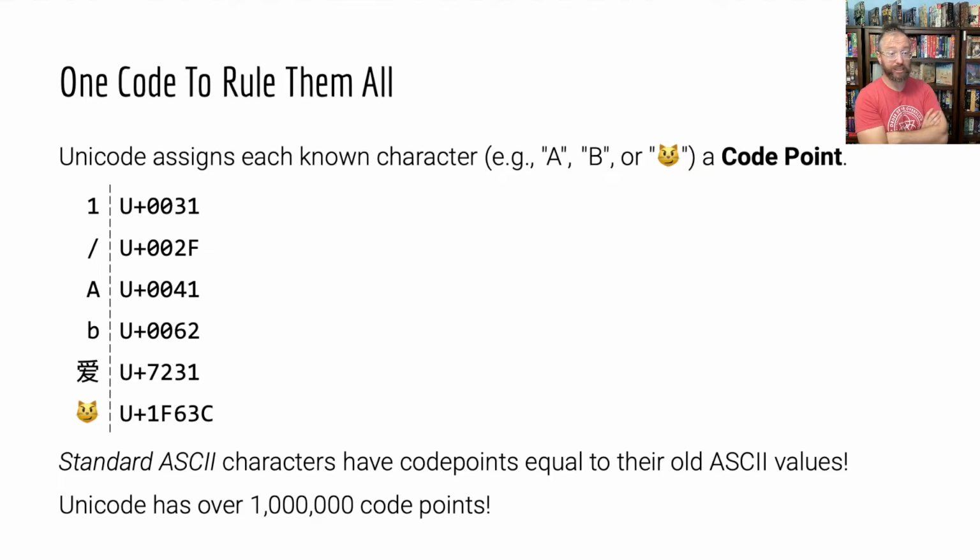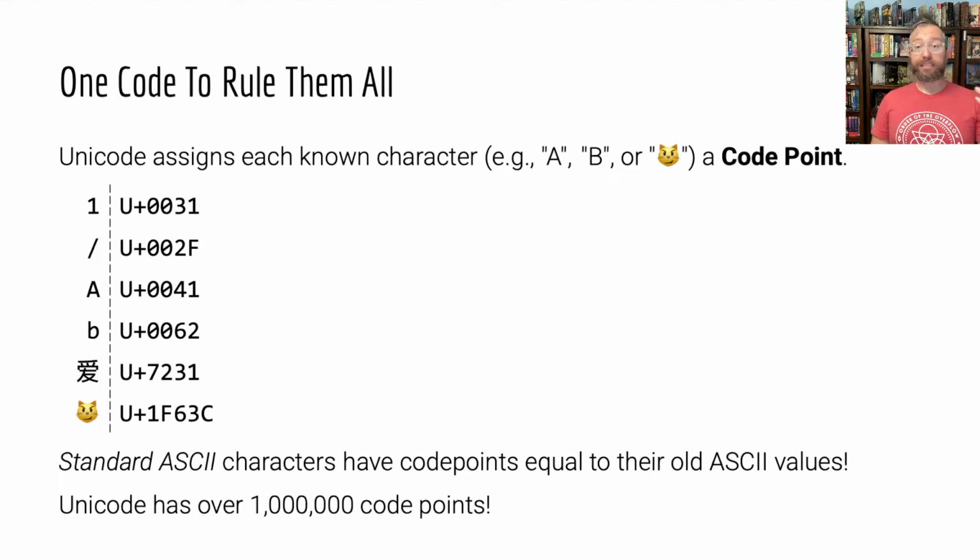Right? Now, these are just kind of conceptual code points. They're like A, and this is written in hexadecimal here. The smirking cat emoji is code point 1F63C, right? And depending on when you grew up and what computers you used, you might have even entered these into a keyboard. You hold some specific key combo and then enter 1F63C and you get the cat, right? And stuff like that.